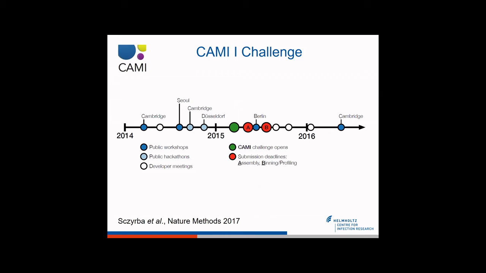So we had this first CAMI challenge, which we organized starting from 2014, just to give you a brief timeline. And there was a lot of discussion at different workshops, ISMB, and hackathons. And then the challenge ran in 2015. And we have the same structure that we also continue to use, that it starts at some point, then there's a deadline where people that are working on raw reads can submit assemblies. And then after this deadline, assemblies are being provided. And then there's a second deadline where people that are using these assemblies can submit their results. So there's this first assembly deadline. And so the results of that challenge, there were public workshops for evaluating the results and so on, and eventually it was published.